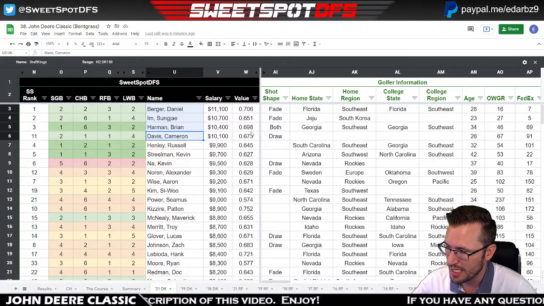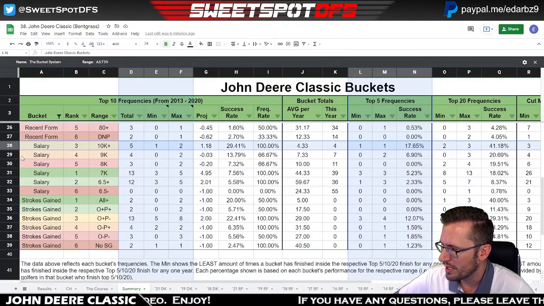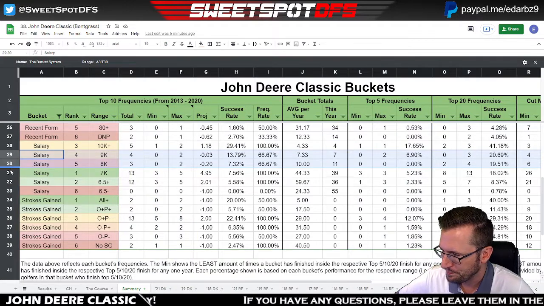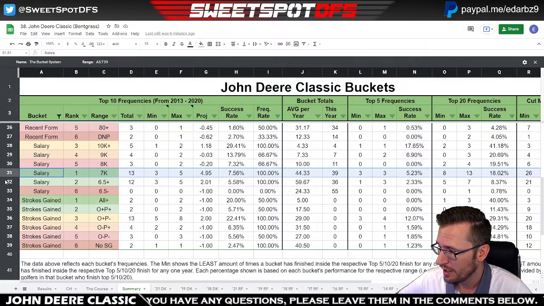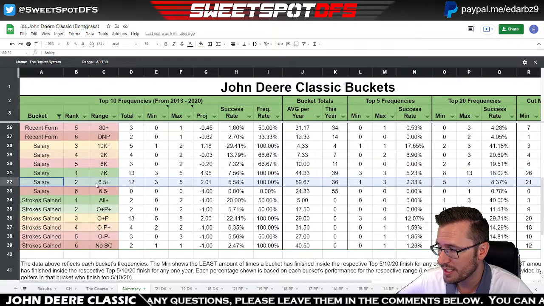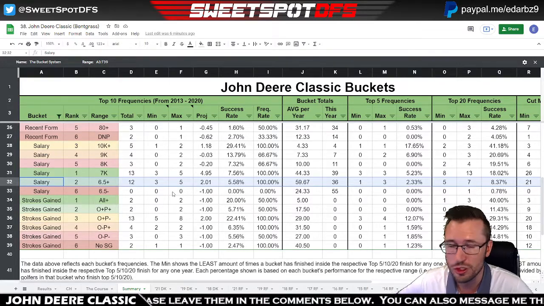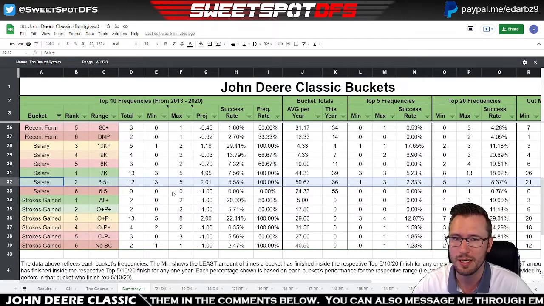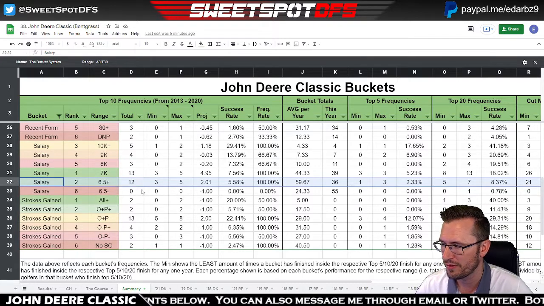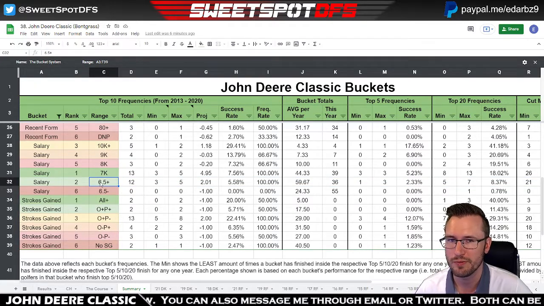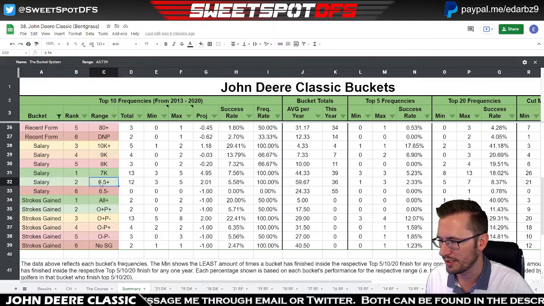So I do like the 10K range. There are enough golfers in there for me to play. Outside of that, there isn't a bucket. Well, I shouldn't say that. Your 7K range, we've seen at least 3 golfers inside the top 10. And we've seen at least 3 golfers inside the top 10 for the 6.5 to 6.9 range. I split the 6K range into two ranges. It's 6.5 and up, and then 6.4 and down. I just have negative 6.5 and positive 6.5, but this one includes 6.5 as the salary. So 6,500, 66, 67, 68, 6,900, and then obviously the other one.